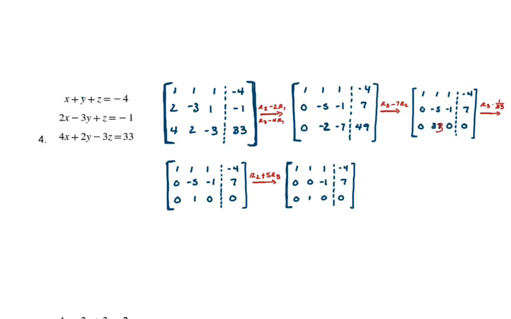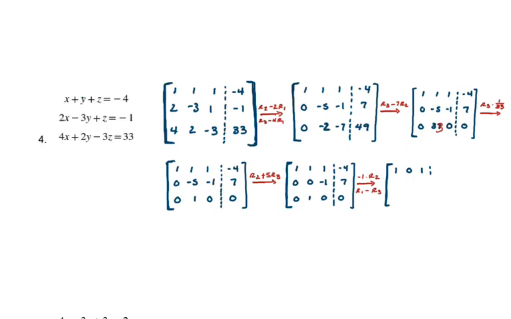So you could see now that in row 2, I'm really close to having my solution for z. The only thing I would need to do is multiply that entire row by -1 so that I have a positive coefficient for z equals -7. So I'm going to do that, but I'm also going to try and eliminate or get another entry to be 0. So the other thing I'm going to do is take row 1 and I'm going to subtract row 3. So let's roll with both of those operations.